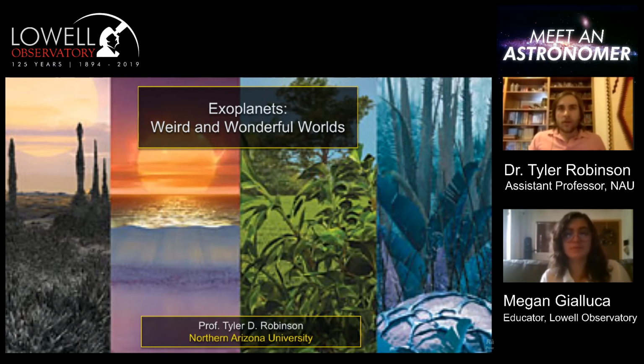So for the current crop of directly imaged exoplanets, the technology just isn't quite there yet to be able to spot moons around those planets. The moons are even fainter than the planets that they're orbiting around, and so the technology just isn't able to detect these very faint moons. Plus, the moons orbit very close from our perspective to their host planet, and so the light from those moons, even if we could detect it, would probably be blended with the light from its very bright host planet that it's orbiting around.